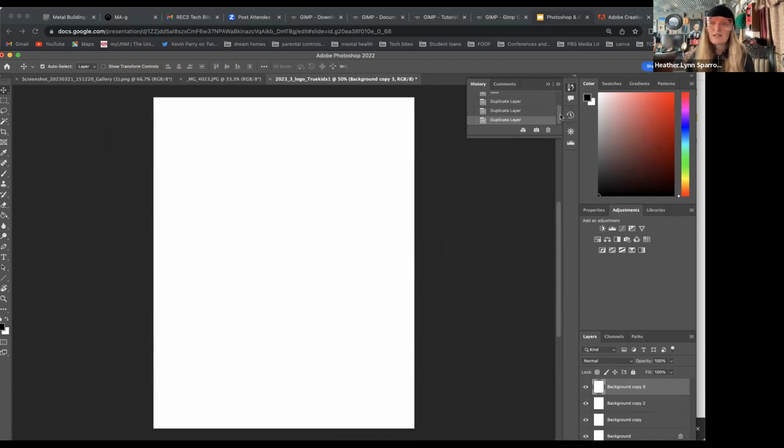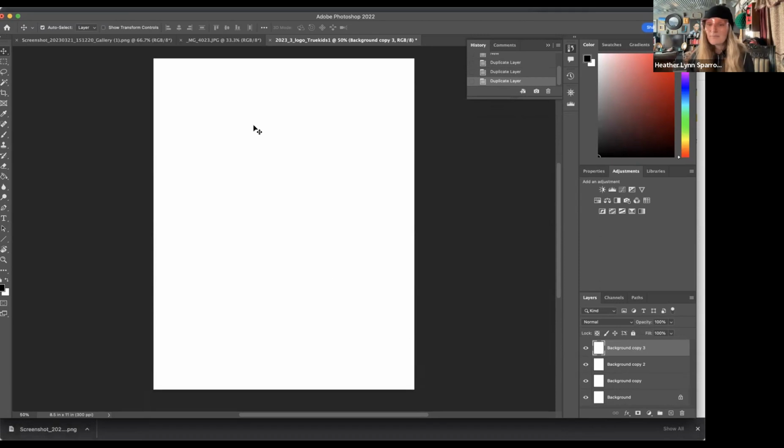So you can see here in the history, now we have a clear history of everything that we've done. What's really neat about the history is that if you choose that you don't care for what's happened, if you take a look on the right-hand side, let me pull this up for you a little bit. You see here, these are all of our layers. If I think, oh, I didn't really like that move that I did last time, I can go back one in the history. And if you watch on the right-hand corner where the layers are, you'll see that layer disappear.